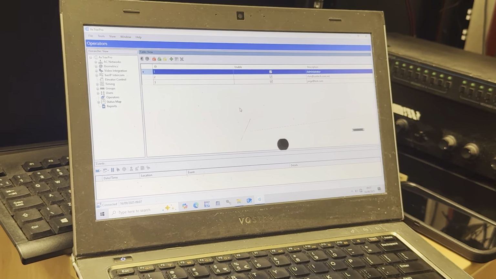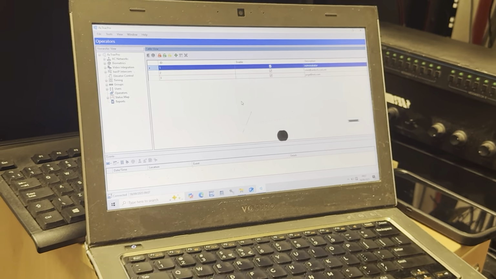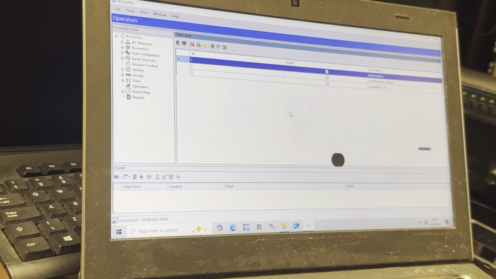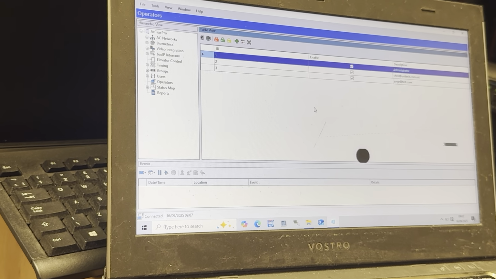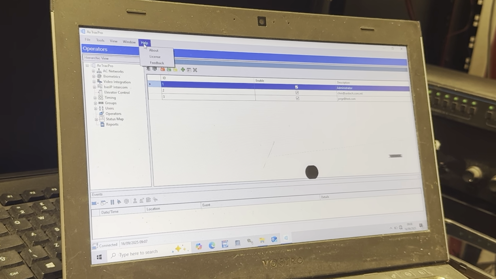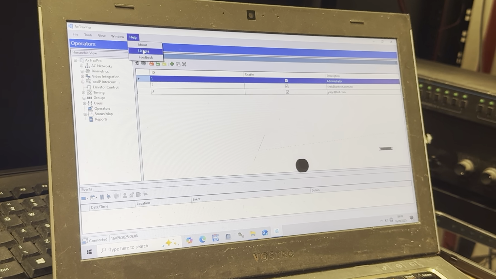Okay, but is this one the system we use, or also the other one? This one, the Pro. Okay. With the other one, the Extrax NG, no, you can have more than 6. But with the Extrax Pro, no. So over here, under help, is where you get the license.